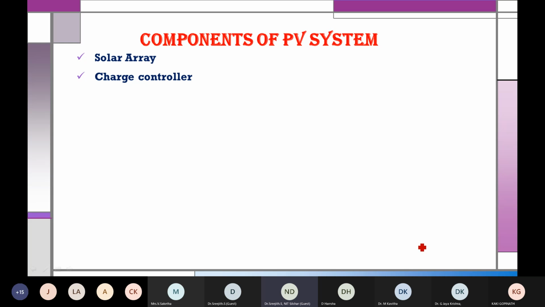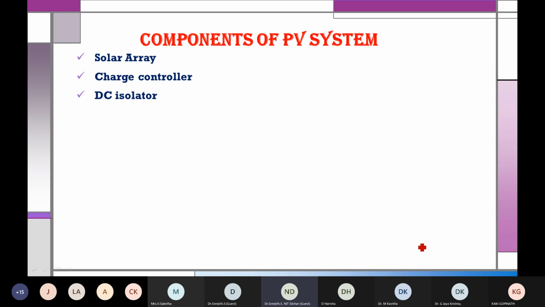Because when you go for a battery, it should be charged at a constant level and it should not be discharged below a certain level. You should not overcharge the battery. All such control has to be there with the system. That's why you need a charge controller. Okay. Later, you know the function of RESISG.